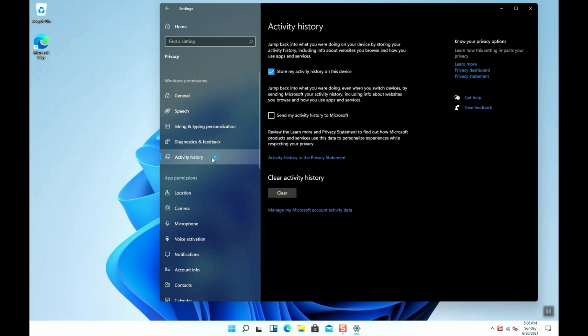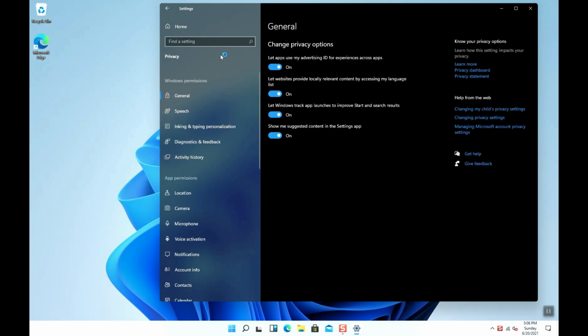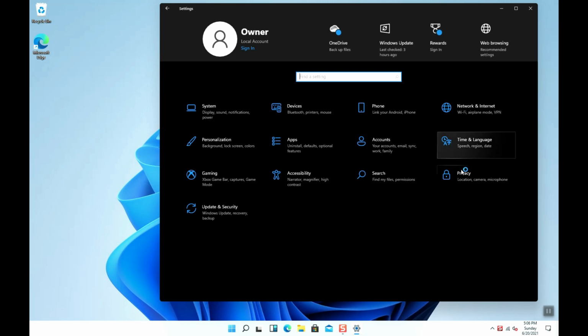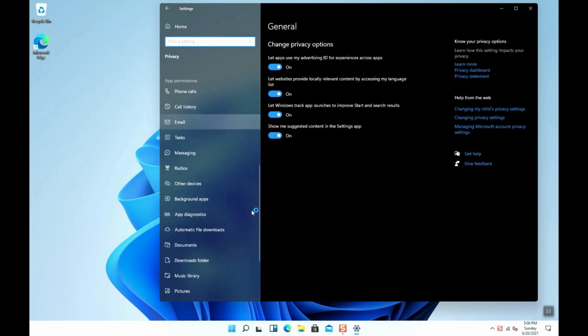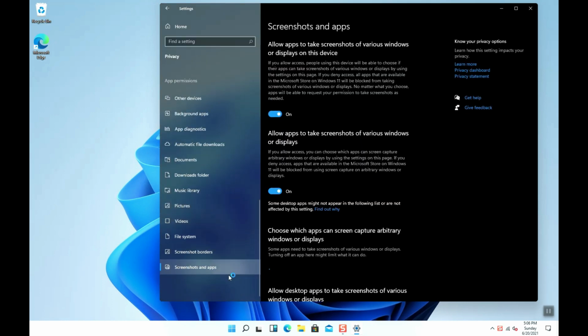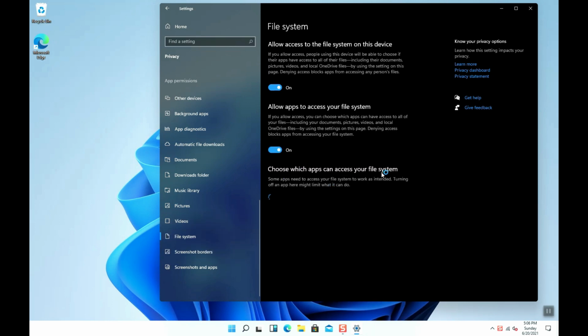Privacy settings, I really don't know a whole lot about these because I never really paid much attention to Microsoft privacy. I assume that I have none. So it does look like there are a few more options. Looks like you can specify, I'm pretty sure in Windows 10 you can do this too. It may just be a little more detailed in what you can and cannot guard against.